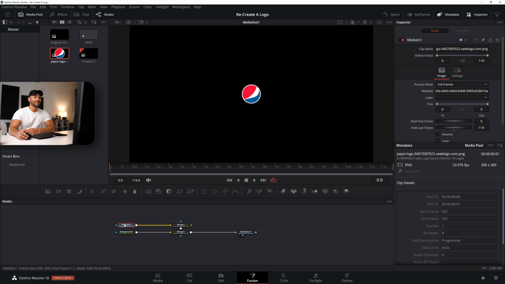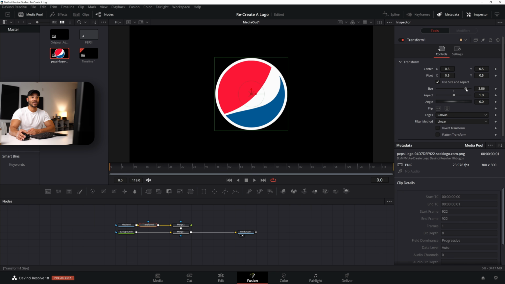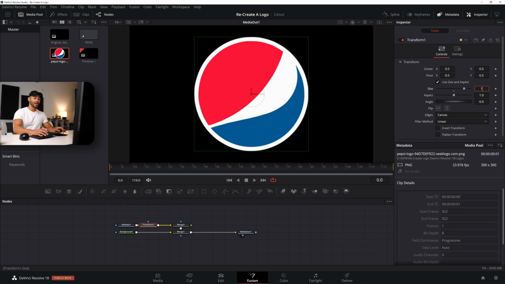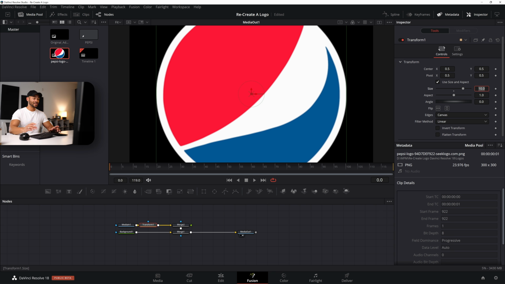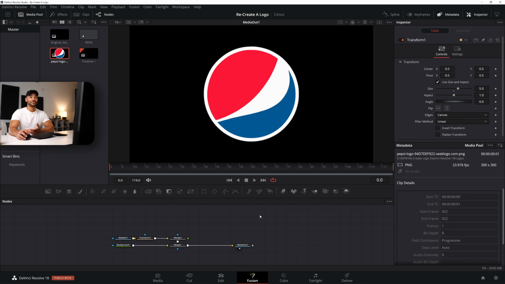So with the media in selected, I'll click on the transform button, which will give us a transform node, which will allow us just to scale this up. Really simple. And I'll just scale it all the way up to 5. Now, if you wanted, you could type in something bigger like 6, or even go all the way up to 10, but by default, it just stops at 5. And that's big enough for me, I think.